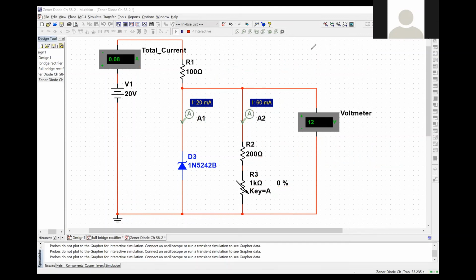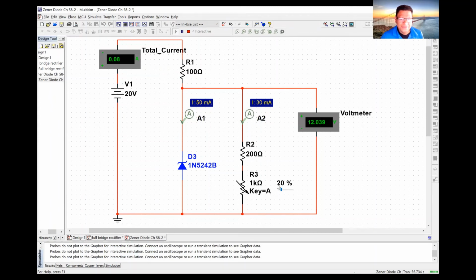Okay, perfect. So let's do the following. What's going to happen now? I'm going to get rid of this. What's going to happen when I decide to increase the value of my load from 200 ohms to 400 ohms? I want you please to see what happened right there. Can you see what happened?